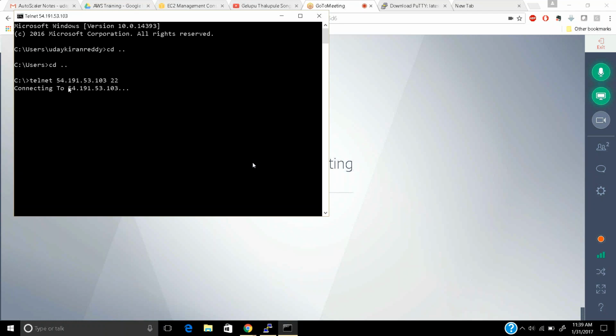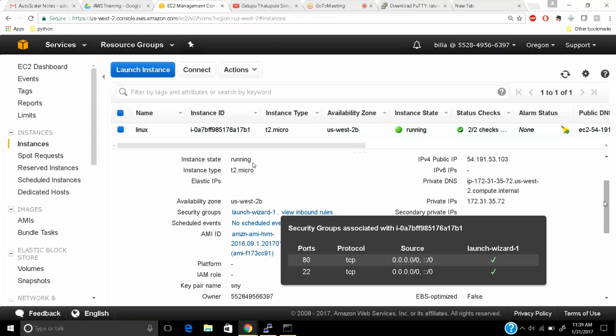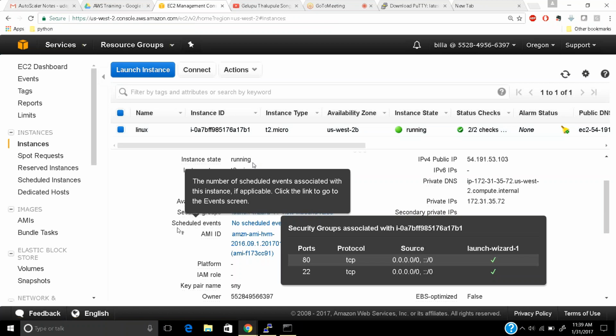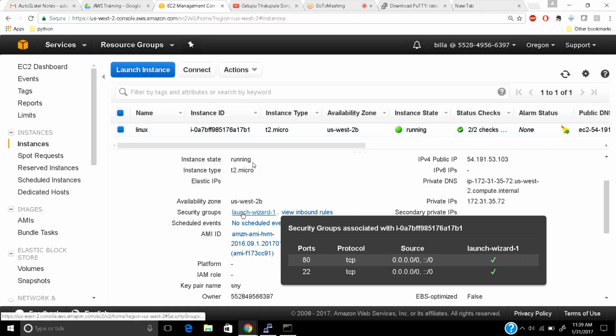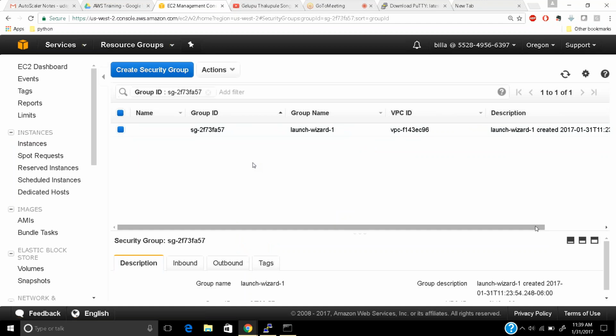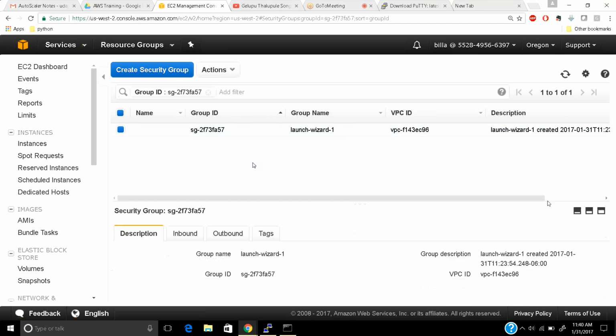So go back to your AWS console, click on security groups. On the left side, if you scroll down, you will see security groups. Uday, what's going on?